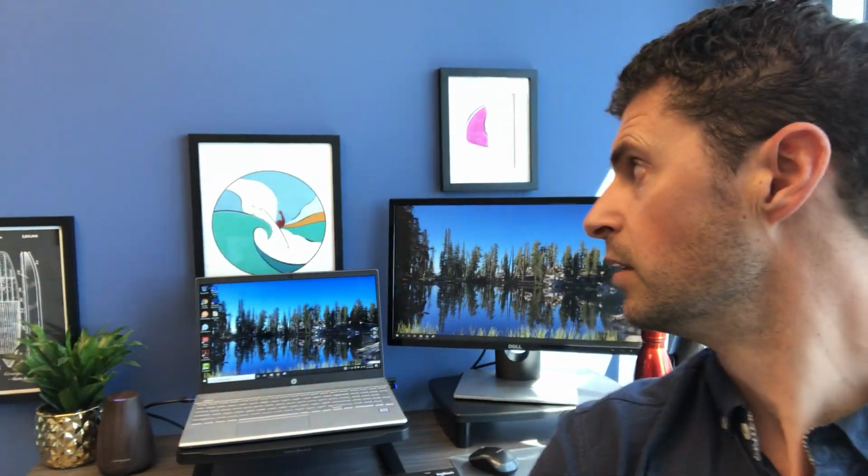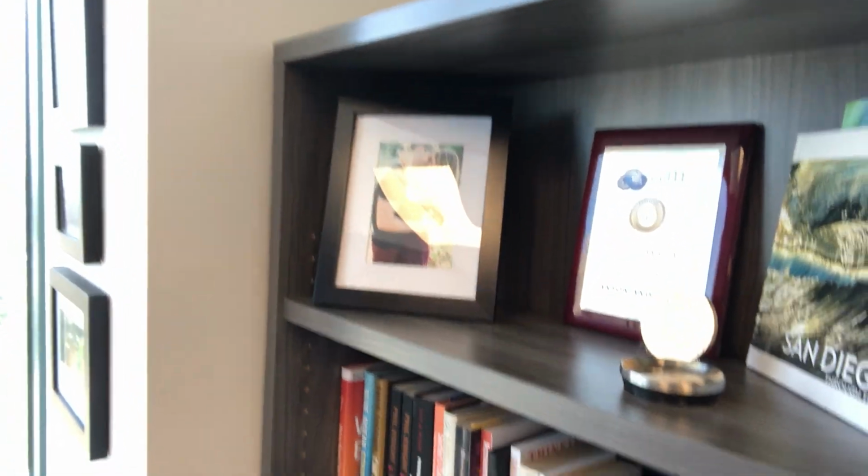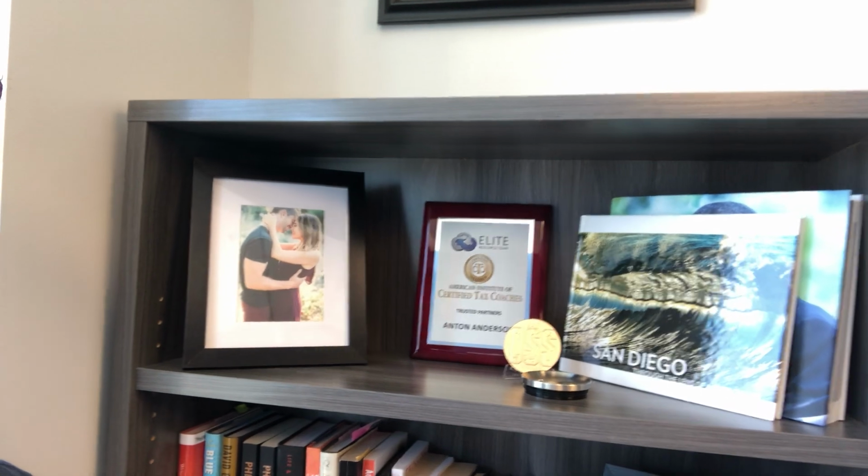The next one I want to talk about is good vibes. What do you feel when you walk into your space? So I really like surfing, as I said. You'll see on the walls here, I actually have different artwork of surfing. And these were done by an artist in San Diego. That one's actually a mock-up of a photo of me surfing a wave in Oceanside, California. But that's cool. I feel connection to it. I like the artist. I like the color. So it's good vibes for me. The other thing is, and a lot of people do this, photos of your family or your kids, your wife. That's a photo of my wife and I there.